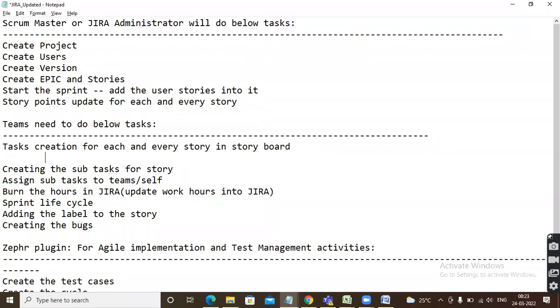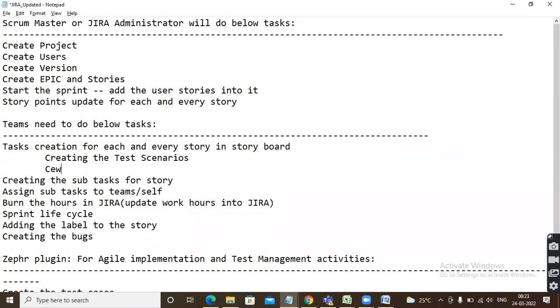Okay. So now, let me assume developers are also creating their own tasks, and from the testing side, what is our task, guys? Creating the test scenarios. Next, creating the test cases.